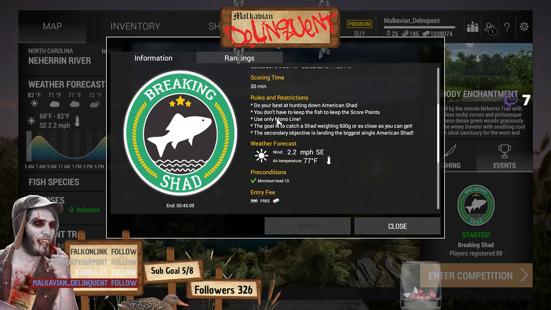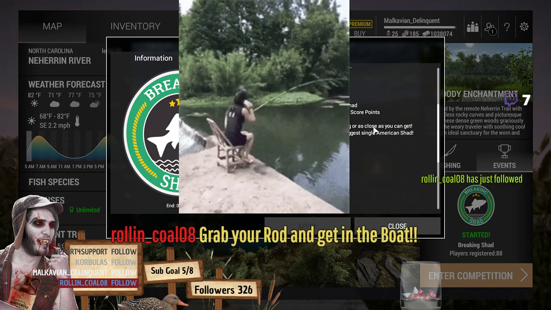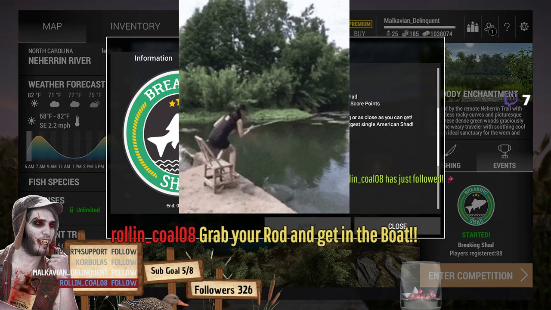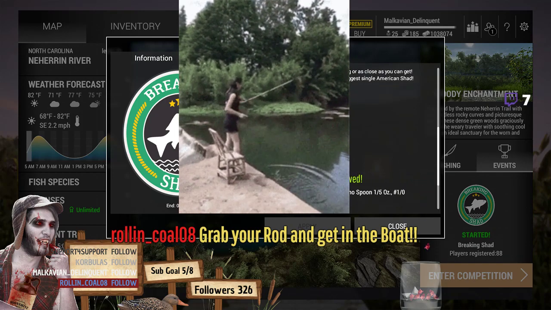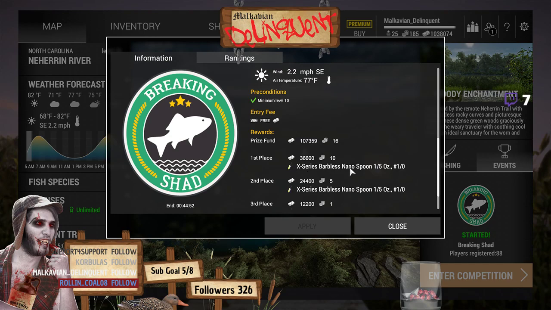You can only use mono line. The goal is to catch a shad weighing 600 grams or 1.314 pounds, for you Imperial guys. And you win an X-Series Barbless Nano Spoon, 1/5 ounce, 1 ounce, 36,600 cash and 10 bait coins, if you're lucky enough to catch that perfect fish.